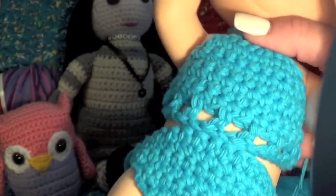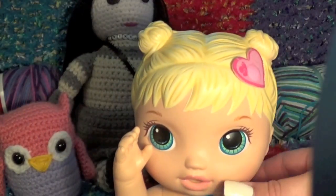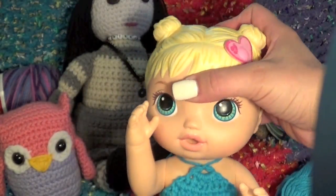And if you like, sorry, this doll is a little awkward to me. She moves, she's a little stiff.